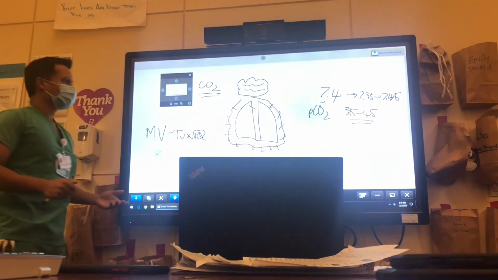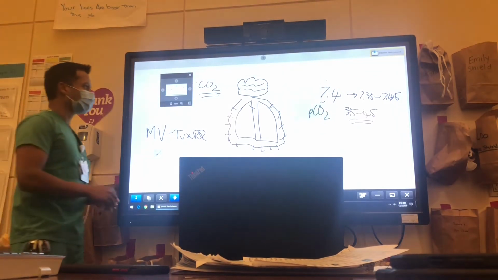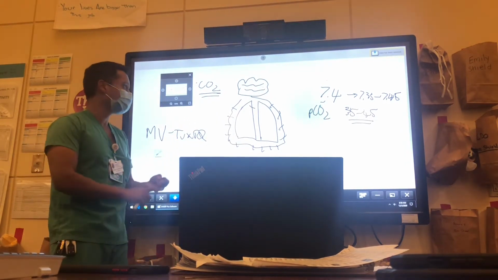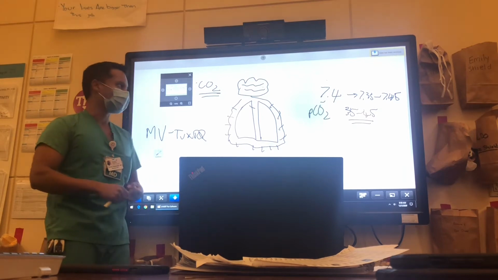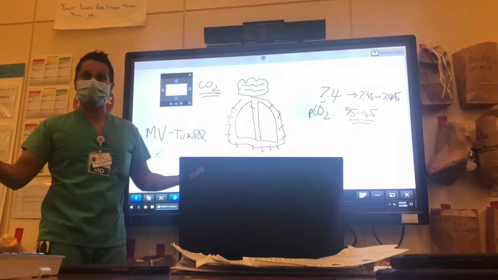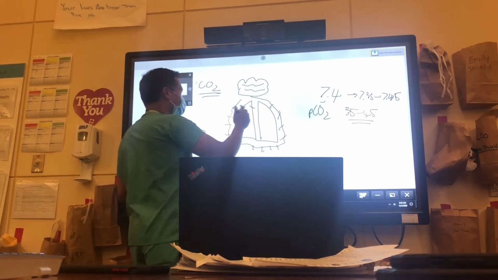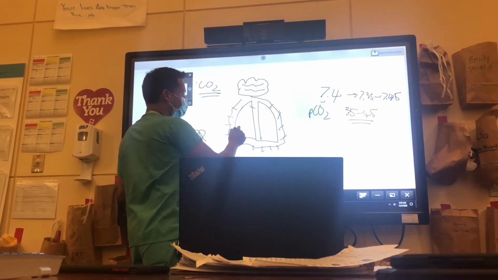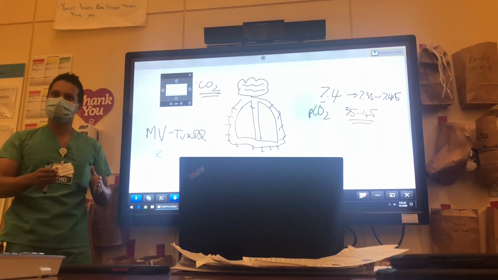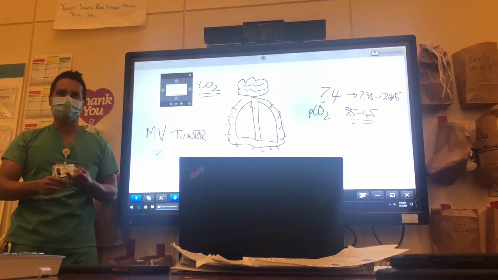So there's really three ways that our CO2 rises in our body. You have the brain, so your brain makes you breathe, right? So if you're sedated, you have a huge intracranial hemorrhage or traumatic bleed, your brainstem may not want you to breathe, or you're brain dead, right? So your CO2 will rise because you're not breathing, right? That's number one. Number two is, let's say you have intrinsic lung disease where you can't transport that CO2 from the blood into the lungs so the lungs can exhale it out. Classic disease is emphysema or COPD, okay?